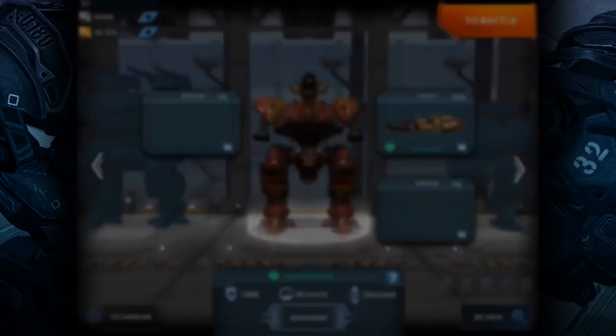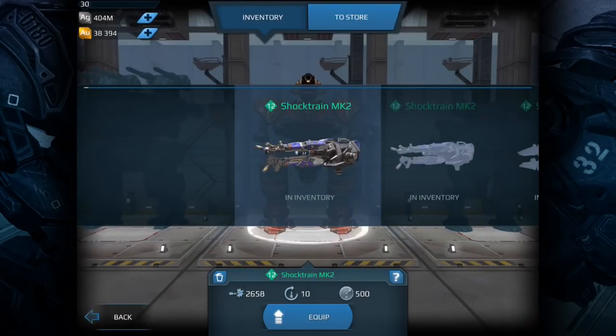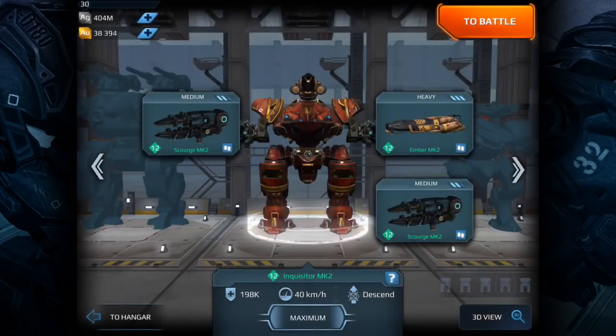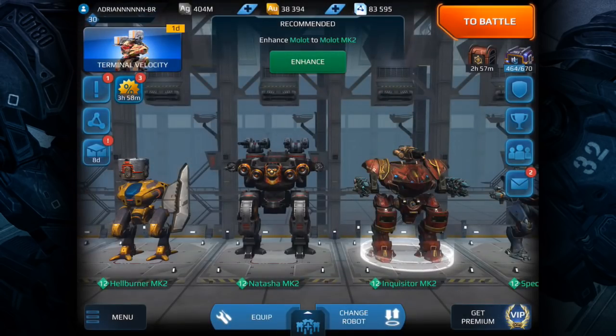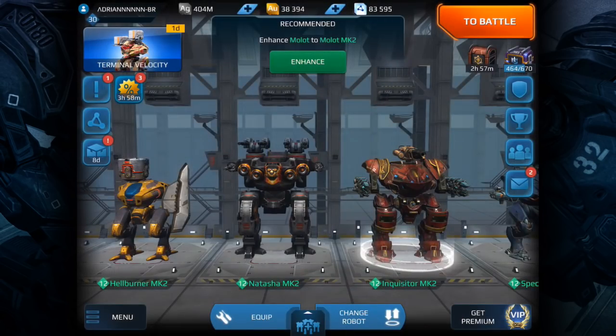This one actually makes more sense because they gave a buff to the Scourge where it does more damage up close, and it kind of falls in line with the Ember weapon. So this build actually makes a lot of sense. The only thing is, I wonder how I'm gonna play this. I know I'm playing on my iPad, but to only fire Scourge is kind of hard because I'm so used to firing everything.